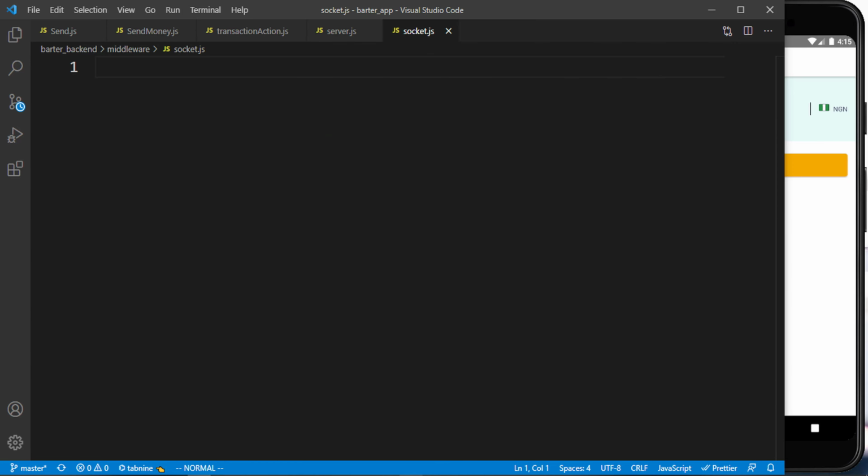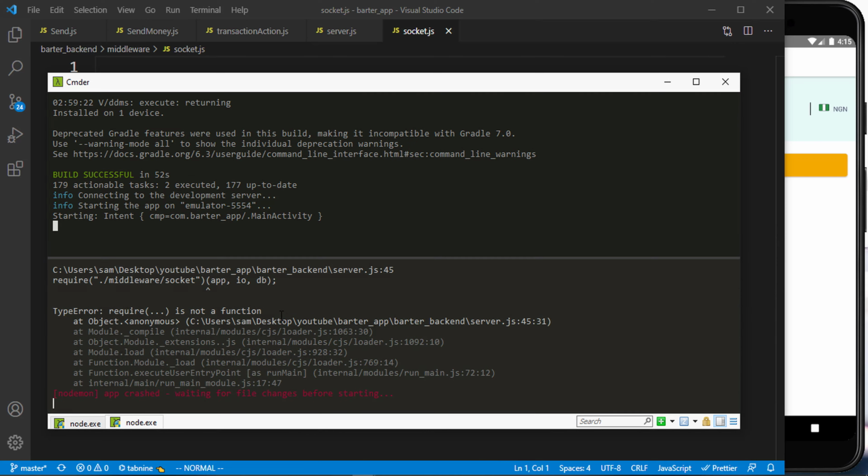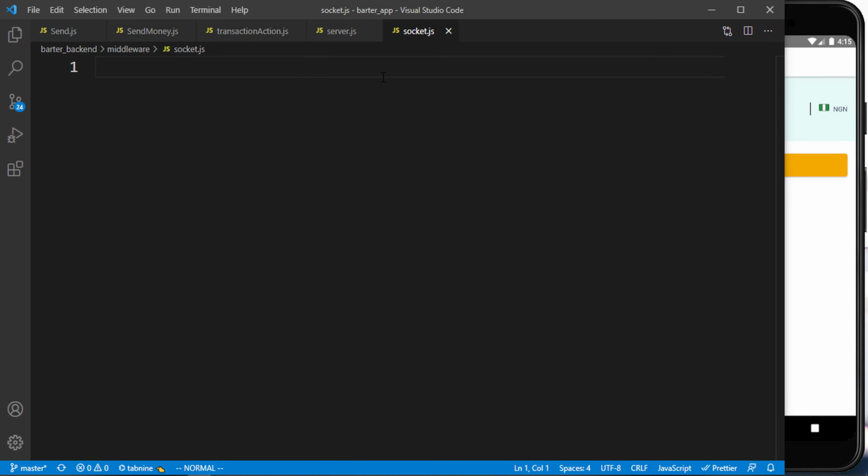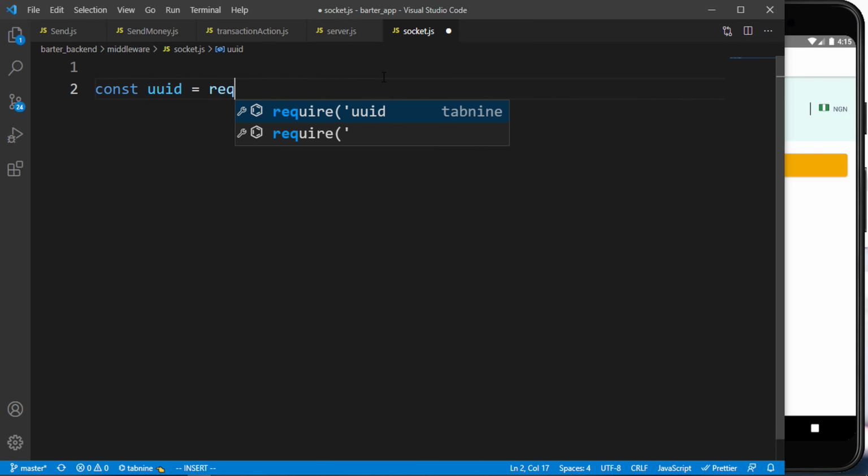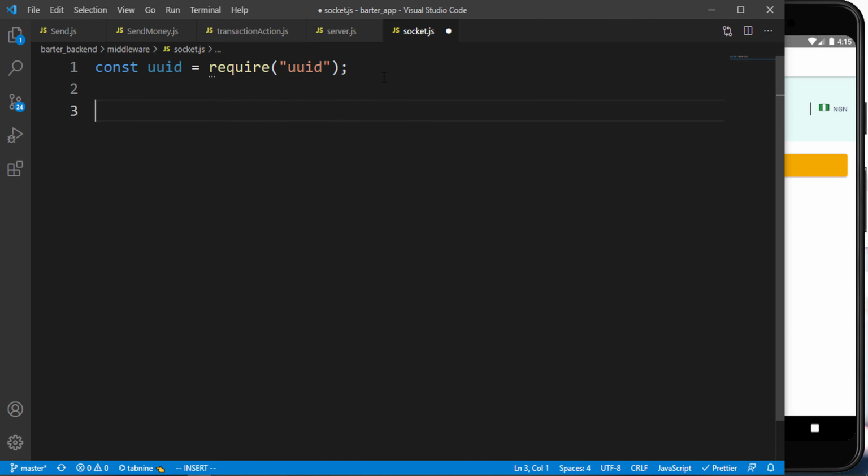And let's go over here. Of course, we are supposed to have a crash because we've not yet set up everything. So it's saying require is not a function, and we can quickly go ahead and start working on that. So before we proceed, first I have to bring in the UID. I usually like bringing it in case we will actually need it.